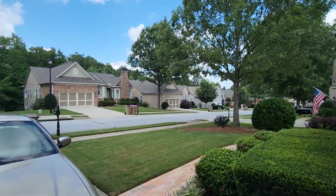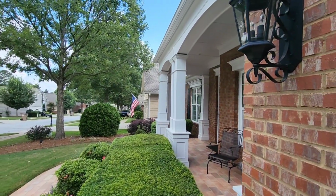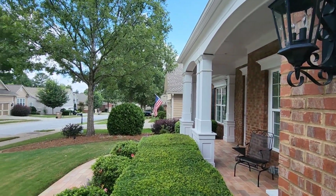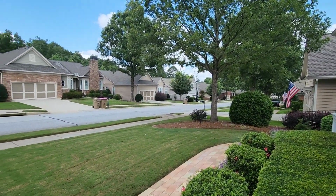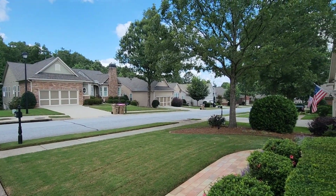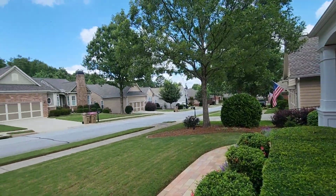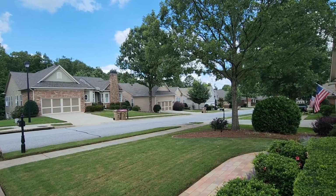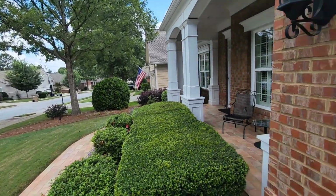Courtney, I'm out here in the Houston, Brazelton, Georgia area. This is my job I'm doing today. It is a cleaning and buffing of engineered floors. The client had put some of those store-bought products on the floors, and he got most of it off, but it just couldn't neutralize it properly. His daughter actually referred me to him because we did his daughter's floors as well. So I'm out here to show you guys what I'm doing.